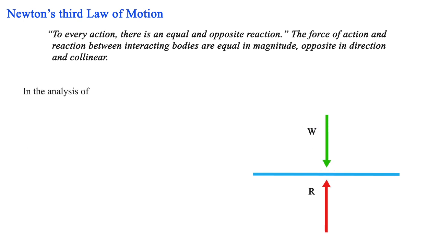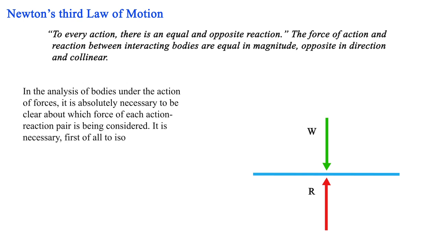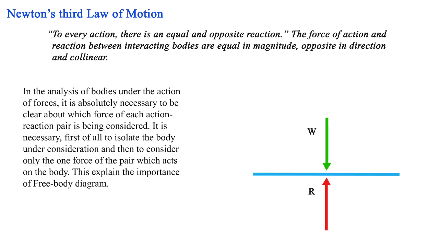In the analysis of bodies under the action of forces, it is absolutely necessary to be clear about which force of each action-reaction pair is being considered. It is necessary, first of all, to isolate the body under consideration and then to consider only the one force of the pair which acts on the body. This explains the importance of the free body diagram.